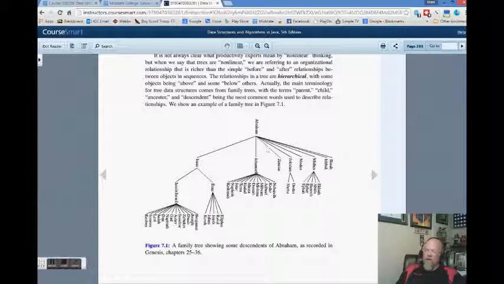Here we have some kind of, oh, it's a family tree. They're showing Abraham, and here are all of the sons and daughters, and it looks like these two had no kids. This one had 5 kids, this one had 2, this one had none, this one had a whole bunch, and this child had 2 children of their own, and then each one of those children had a bunch of children. So we are going to be talking in a parent-child relationship. We're going to be dealing with that a lot within data structures.